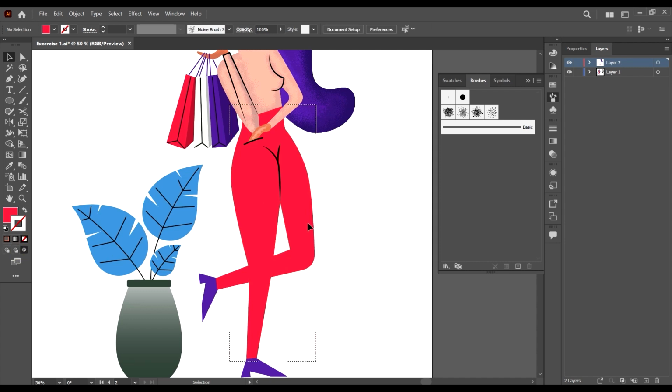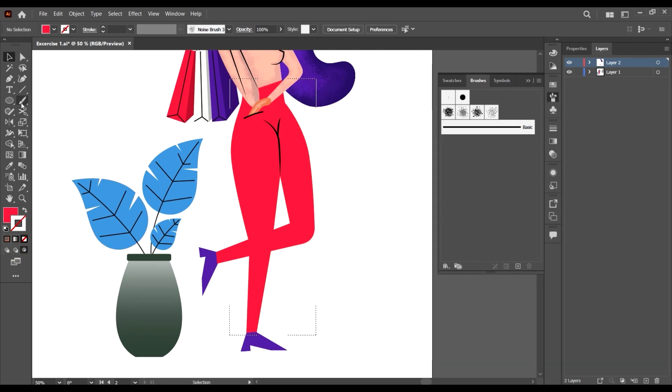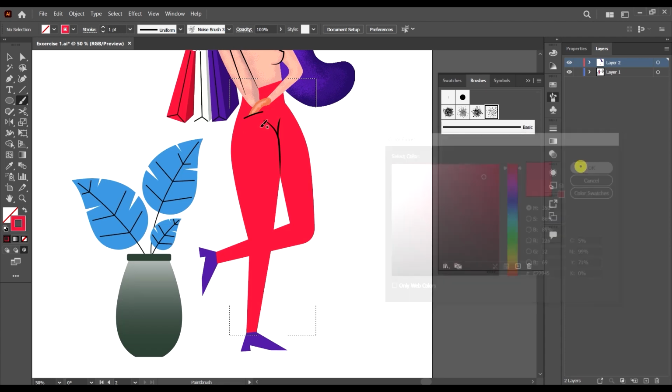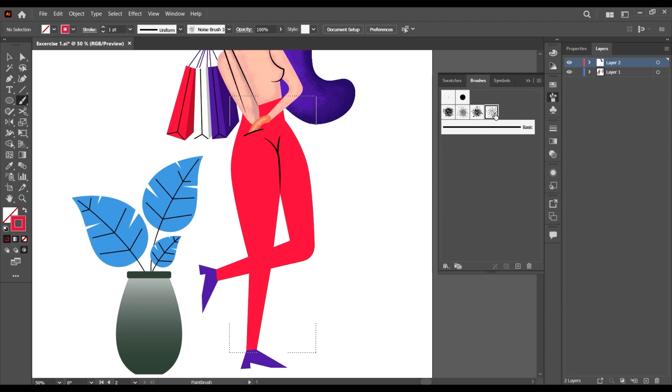So go inside the shape, and then take your brush tool, Shift X, and make the color a bit darker. Okay, and then select your brush, reduce the size, and we can begin painting.